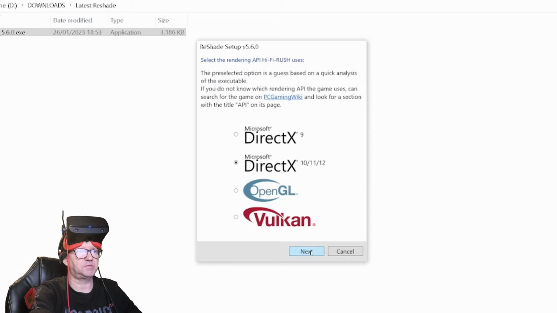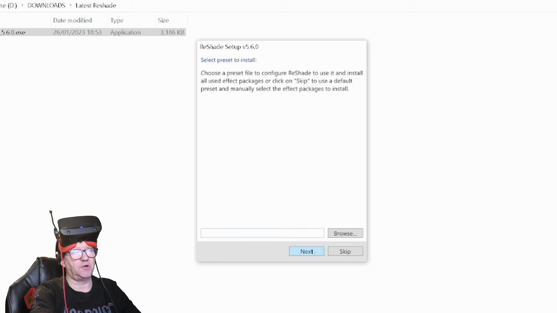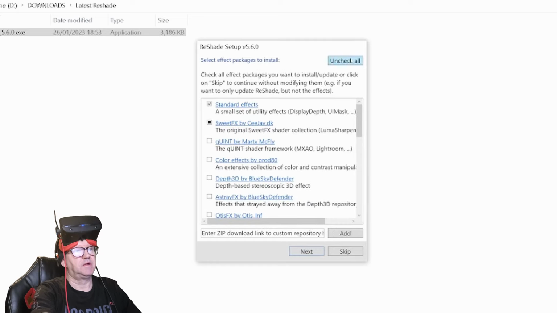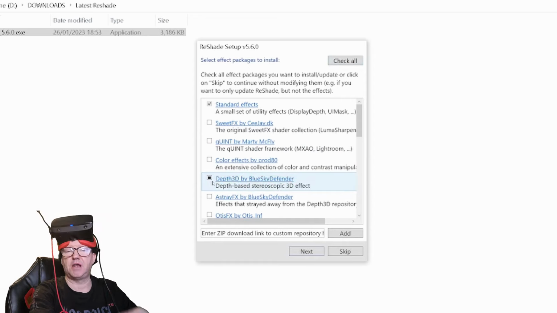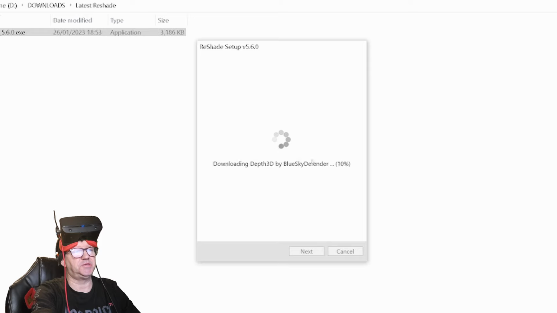Click on Next. Reshade has determined that the game is DirectX 10, 11 or 12. Click on Next. Click on Next again. Now we need to uncheck everything. And we want to select Det3D by Blue Sky Defender. This is going to download the shaders to allow you to play the game in 3D. Click on Next. And you can see the shader has been downloaded here.